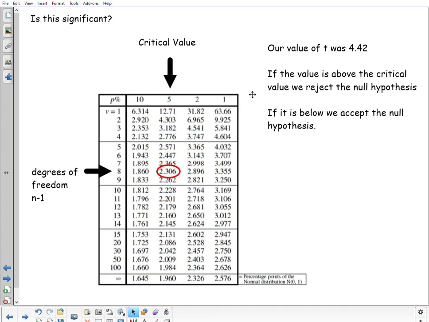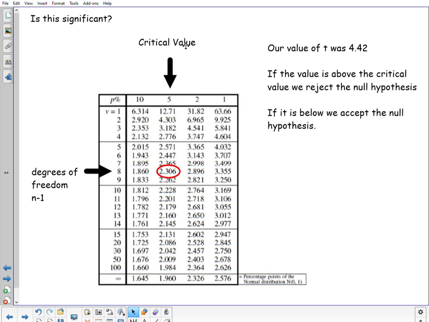We are 5% confident that we could accept it, but this is what in the statistical world is deemed to be the critical column of data. Again, in an exam, it is unlikely that you'll be given a whole table of data and asked to look up the critical value. You'll probably either just be given the critical value, or you may be given a row in the table, or maybe a couple of rows in the table, because it wants you to perhaps work out your degrees of freedom. I'll come to that in a second.